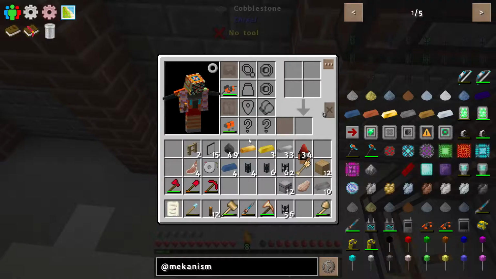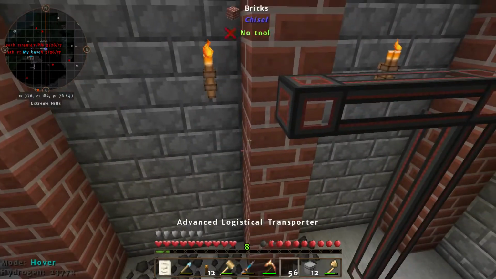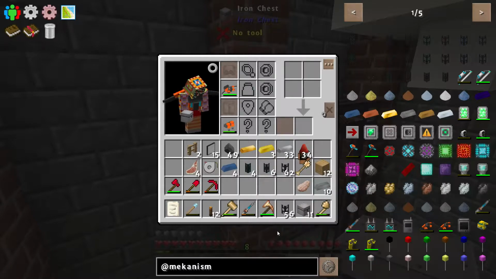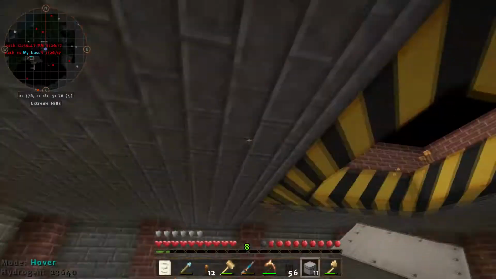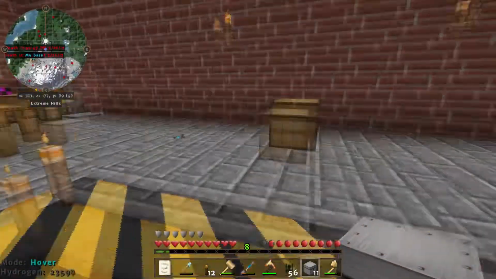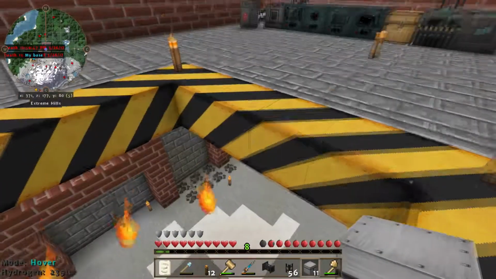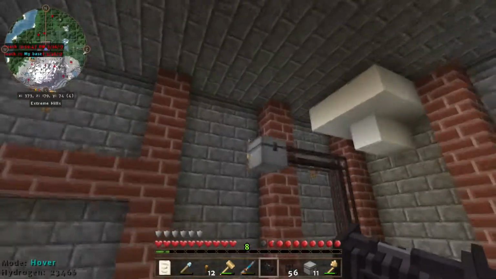But then we'll have the main sorting platform, and that will send it through if I actually have another logistical sorter on me, which I don't, because they're all up here in this chest. Let's just grab 2 of them. We're probably not going to need anywhere near as many. We probably only need 2 for now.